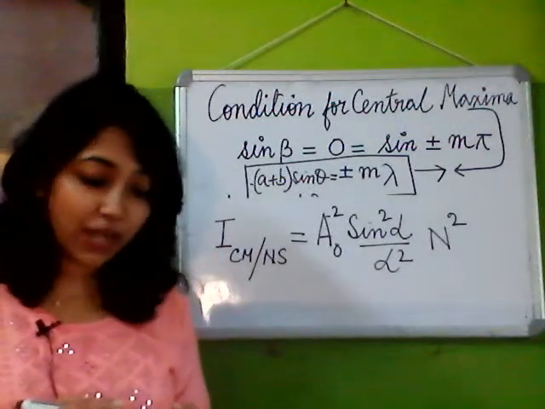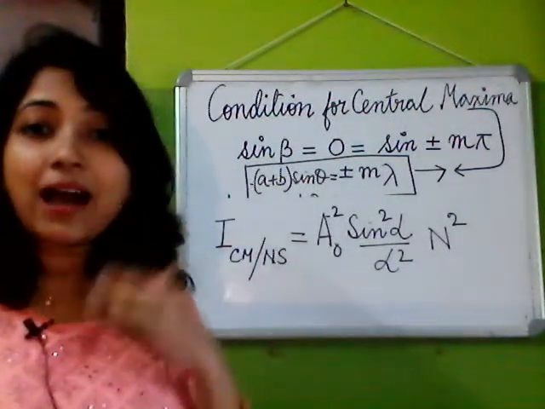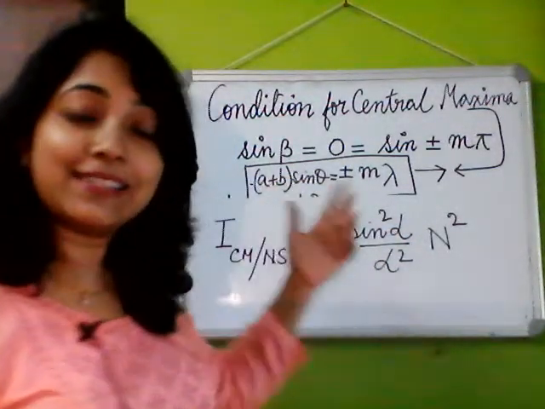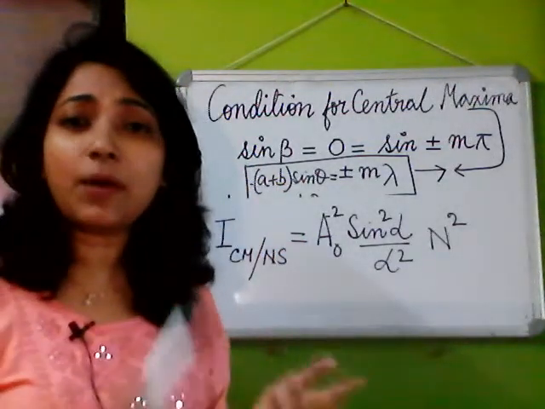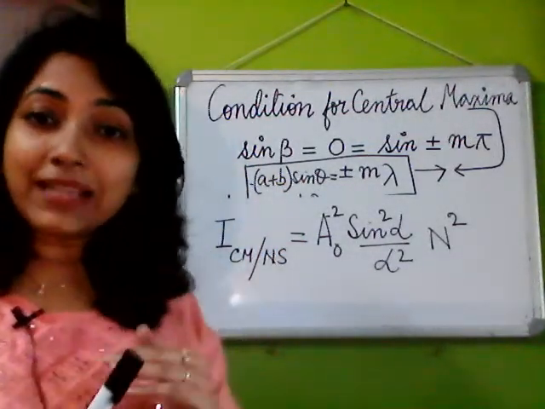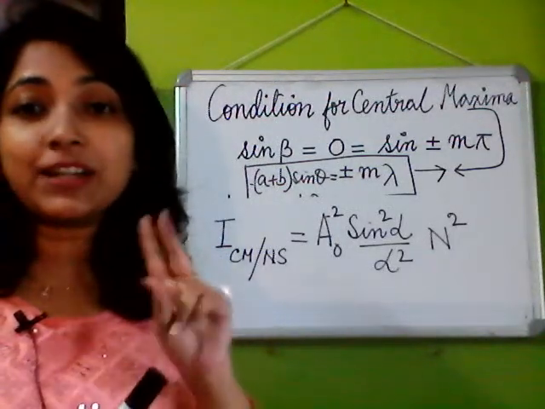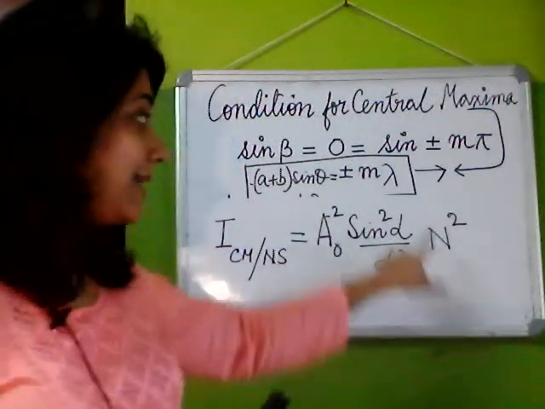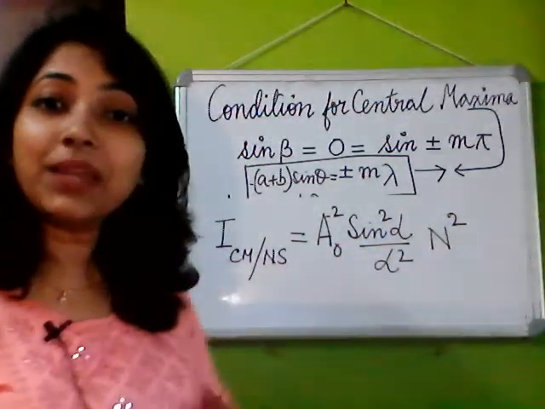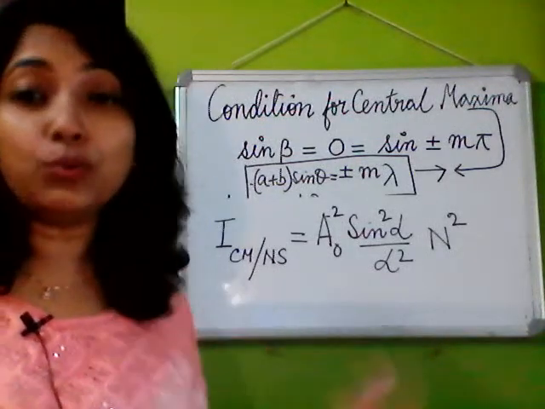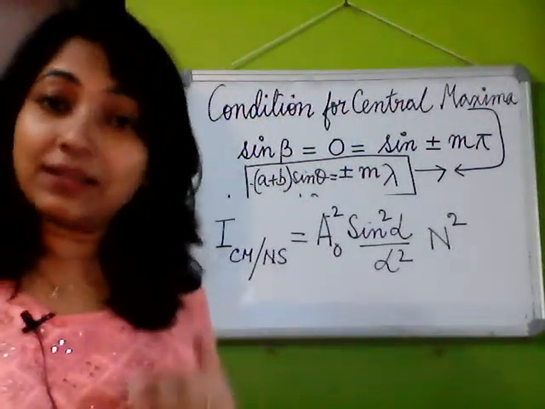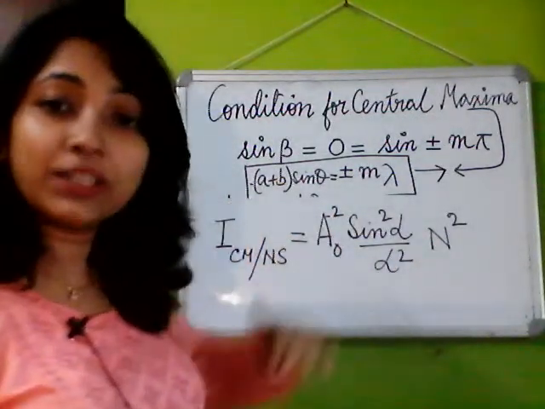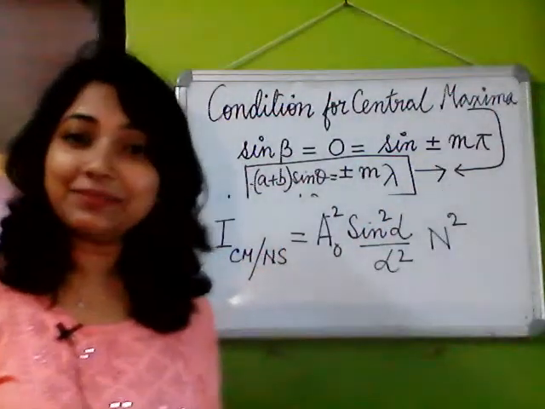So please note this value, students, that larger this number n, larger will be the value of intensity. Remember when we were discussing single slit and double slit, by changing from number of slits 1 to number of slits 2, the intensity had increased by 4 times. Remember we had a 4 in front. And here, as we can see, this is coming out as n to the power 2. So the higher the number of slits, the higher will be the maximum intensity received at the screen.